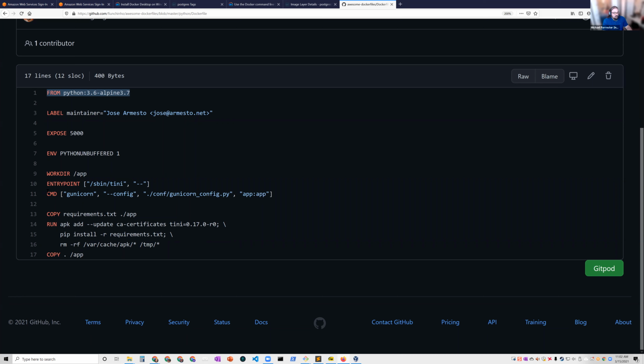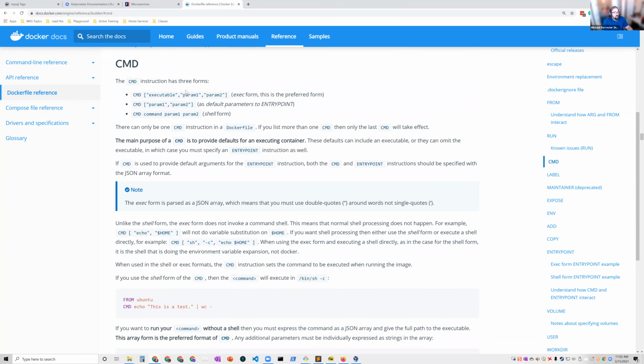This is the command that it runs. If we needed to know what that was, we could click on command in the command line reference, and it basically said that there's only one command instruction in a Dockerfile. Whichever one you run last is the one that's going to take effect. It is to provide a default action for the container. In other words, if you don't specify it and you don't have a command there, you need to specify a default command that you actually want it to run. If you have a CMD there, this is what it's going to run by default without specifying it.